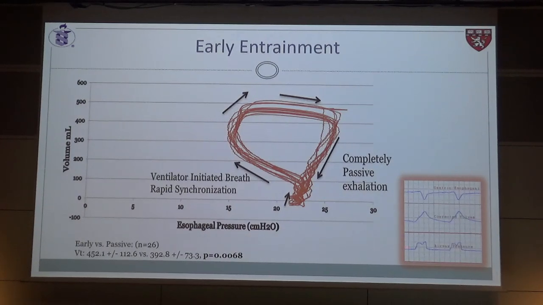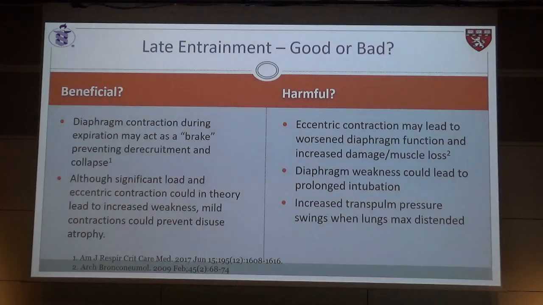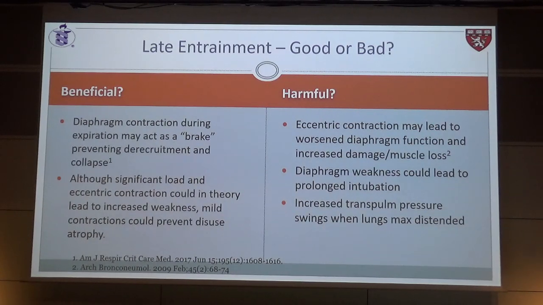And then this is just highlighting how there's flow dysynchrony associated with this, or what previously was thought of as flow dysynchrony. This is late entrainment, where the entire inspiratory phase is passive, and then they have diaphragmatic contraction. And the important thing is that this contraction is occurring during the expiratory phase. So this is an eccentric contraction. The diaphragm is actively lengthening while the diaphragm is contracting. And this is the phenotype that can cause reverse triggering in particular. And then there's a question about whether or not these events could be beneficial or harmful for patients. Potentially, there's a benefit for these patients, as we've seen with prior studies.